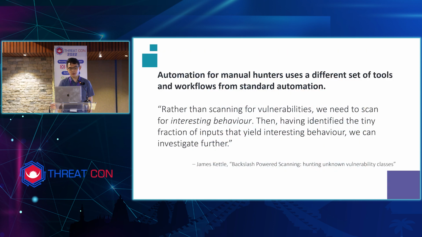So just to sum it up quickly, what I mean by that is that automation for manual hunters uses a different set of tools and workflows from standard automation. And I think the Portswigger guys, when they released the backslash powered scanner, they had a pretty good insight into that, right? Rather than scanning for vulnerabilities, you need to scan for interesting behavior. And having identified the outputs from that, then it's time to pass it on to you, the human, right, to make sense of that. And back then, backslash powered scanning was interesting because it was an injection-focused scanner. So it's a very small domain of hunting in a hacking application.